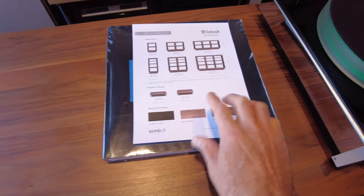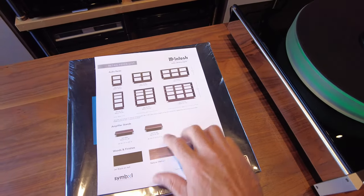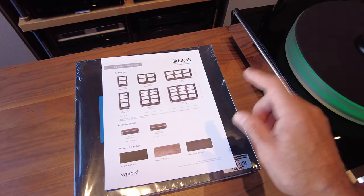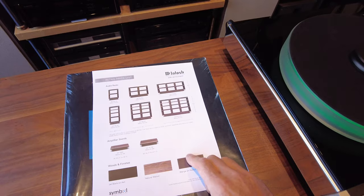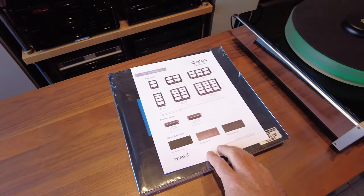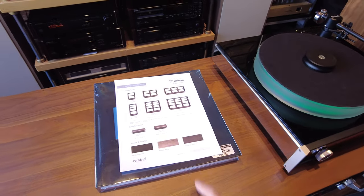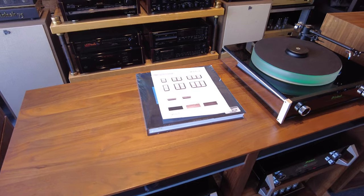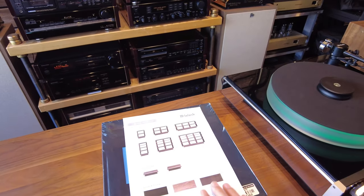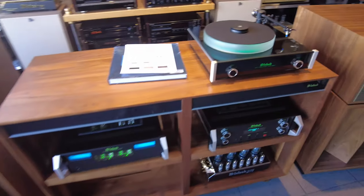If you want to see this product literature, you can go to the McIntosh website and look under furniture, or go to our website where we'll have a link under products for Symbol and McIntosh where you can actually order the unit. I encourage you to support your local McIntosh dealer — if there's someone in your area, chances are they may have signed up for this program and can supply these for you. And if they can't, please give us a call — we'd love to earn your business.